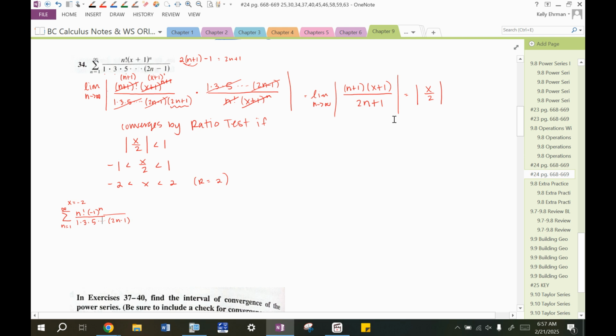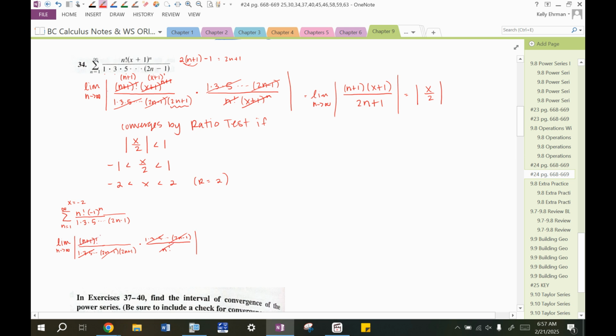All right, so if we do a ratio test on this one, the limit as n approaches infinity of n plus 1 factorial, we're ignoring the negative part because we're taking the absolute value, over 1 times 3 times 5, we just said this would be 2n minus 1 times 2n plus 1, if we plug a plus 1 in there. And then times 1 times 3 times 5 times 2n minus 1. I know this is kind of repetitive, because we just did almost the same thing, just without the x's. Which is the other reason why we should probably do the ratio test, unless it's a really obvious nth term test. If factorials are involved, it's a good idea to use the ratio test.